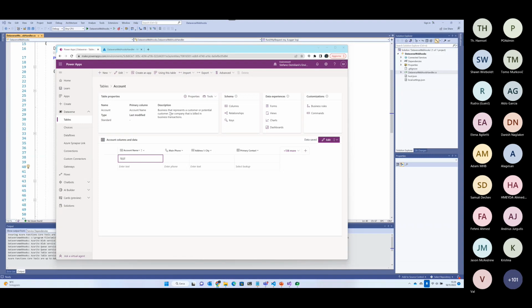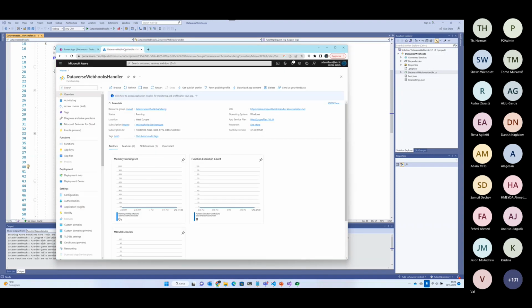It's not immediately visible, but I will go into this screen later because I want to show you that the execution is triggered. I have not enabled Application Insights. With Application Insights enabled, it's immediately possible to see the events that are sent to the Azure function. But wait some minutes and these events will appear here. So my Azure function has immediately received the execution from Dataverse, has received the data.